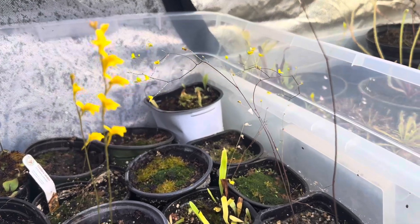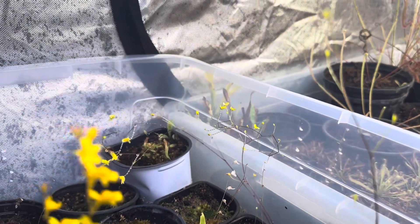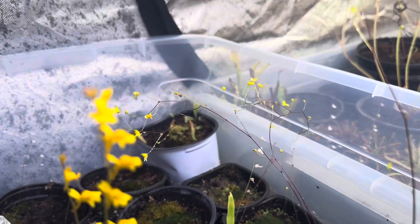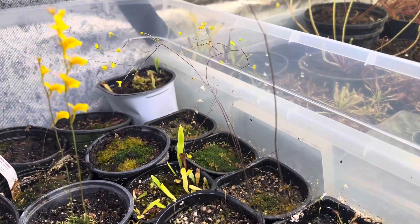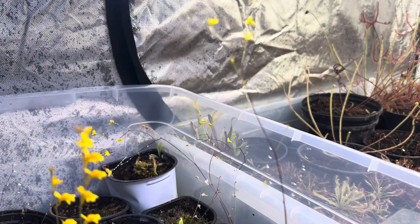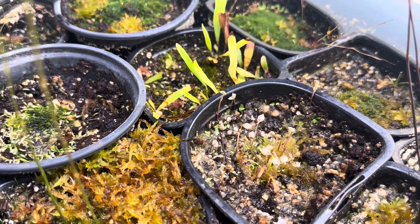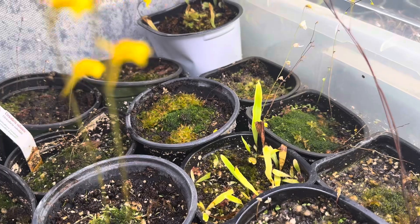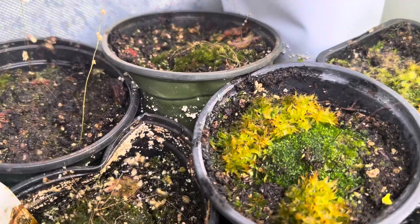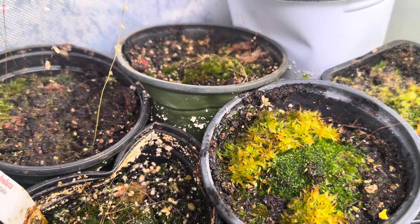This one right here is called Fissida, and as you can see it's got quite a few scapes coming out and it has this dew or nectar that gets produced on its stems. What's cool about this one is it will produce these very long stems and give you a big flower scape. Not all of them produce multiple flowers like this. Down here you have Unifora, which produces individual flowers — they all have their own little quirks, which is very neat. This one here is Pubescens, and it has a very ghost-looking flower, which is interesting to note.